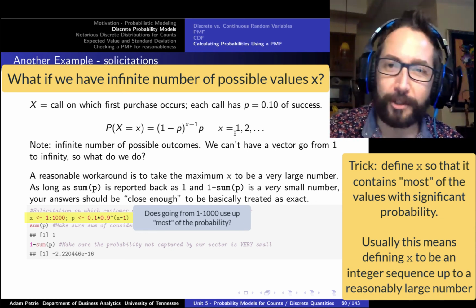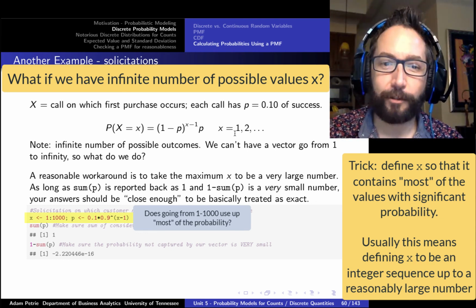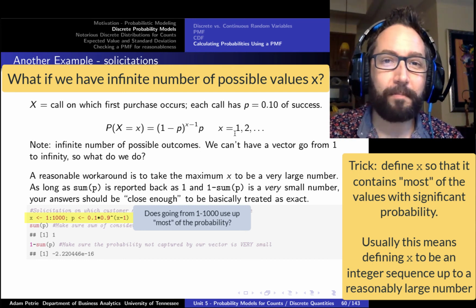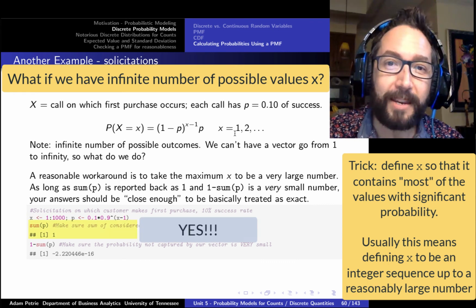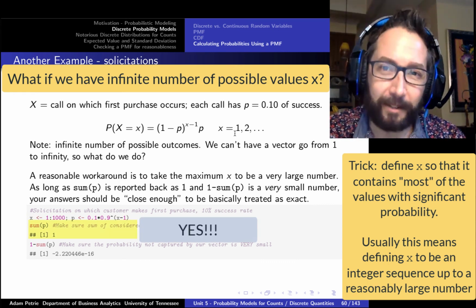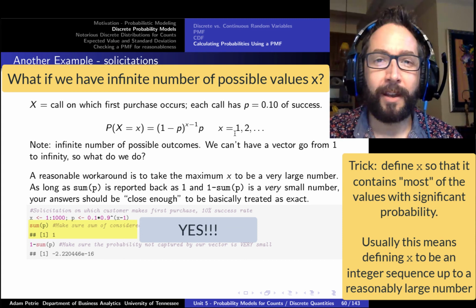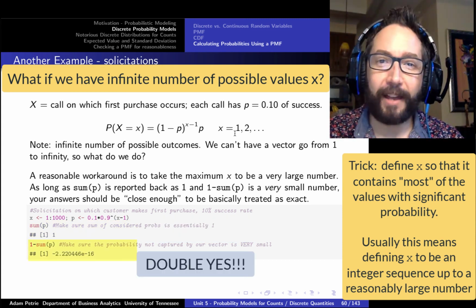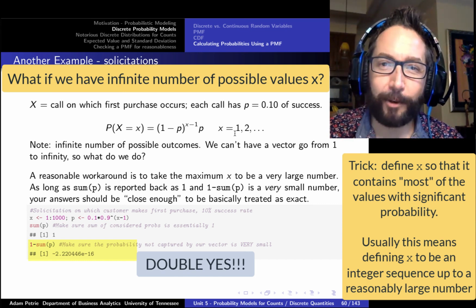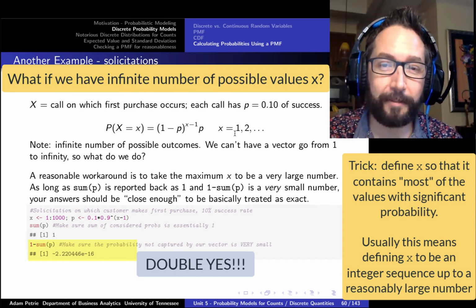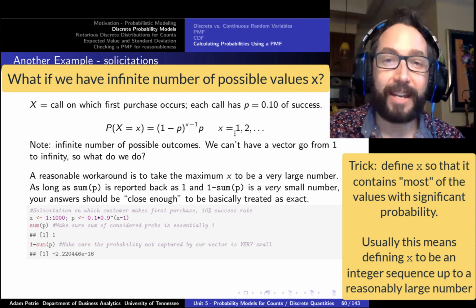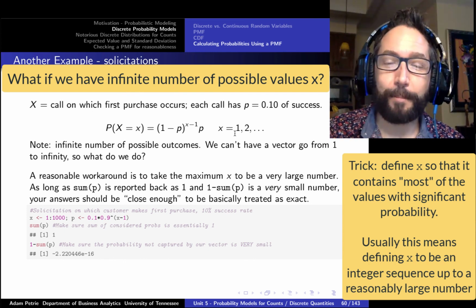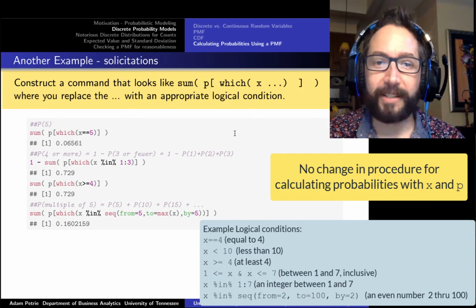I'll define p to just be my equation for the PMF transcribed. And I'll look to see, okay, did I include enough values of x to encompass almost all the probability? Notice that the sum of p in this case does evaluate to be basically 1 to machine precision. And if I look to see what's left over, what's the difference between 1 and the sum of p, I get a value that's like 10 to the minus 16 power. So definitely close enough. If you do run into a case where you have an infinite number of possible outcomes, just include enough so that you've encompassed most of that probability. And then it's going to work the exact same way.